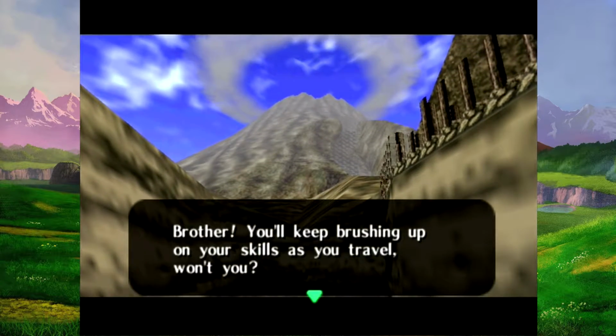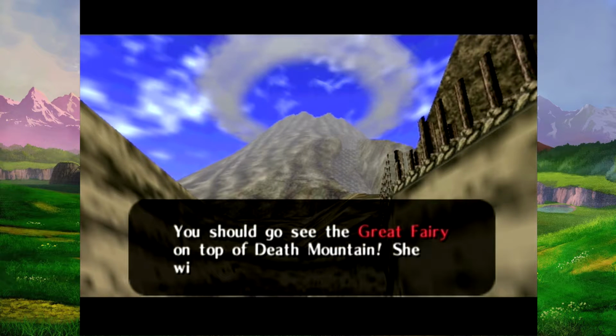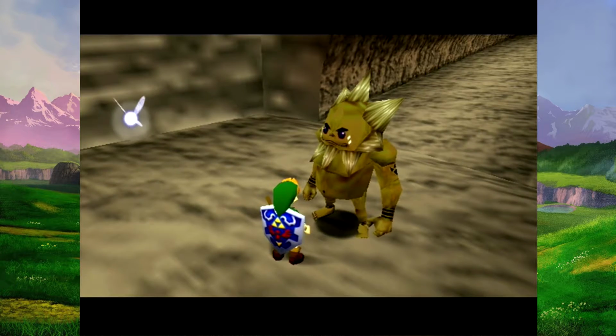Brother, you'll keep brushing up on your skills as you travel, won't you? You should go see the Great Fairy on the top of Death Mountain. She will power you up. Hey, everybody. Let's see off our brother.